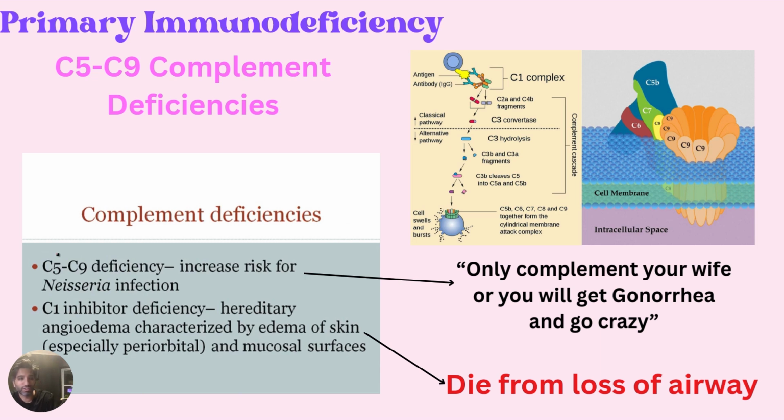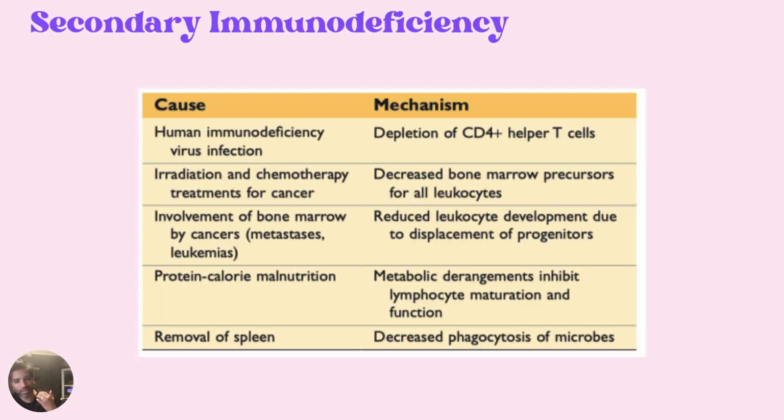Remember, this is an inhibitor deficiency, so that means the C1 is super active, and the inhibitor is not there to turn off the C1. Okay. All right, guys, and then lastly, I know that Dr. Sattar and Pathoma don't really go into secondary immunodeficiencies too much. You will probably cover HIV and AIDS during your pharmacology lectures, but I just want you to know the secondary causes. HIV, human immunodeficiency virus, causes a depletion of CD4 helper T cells, which, if you've been paying attention so far, is involved in B cell and T cell maturation, right?